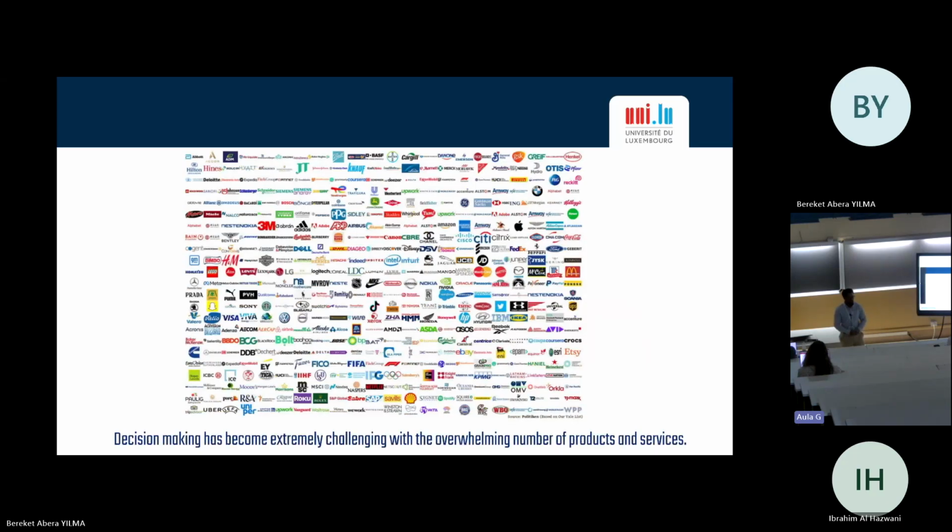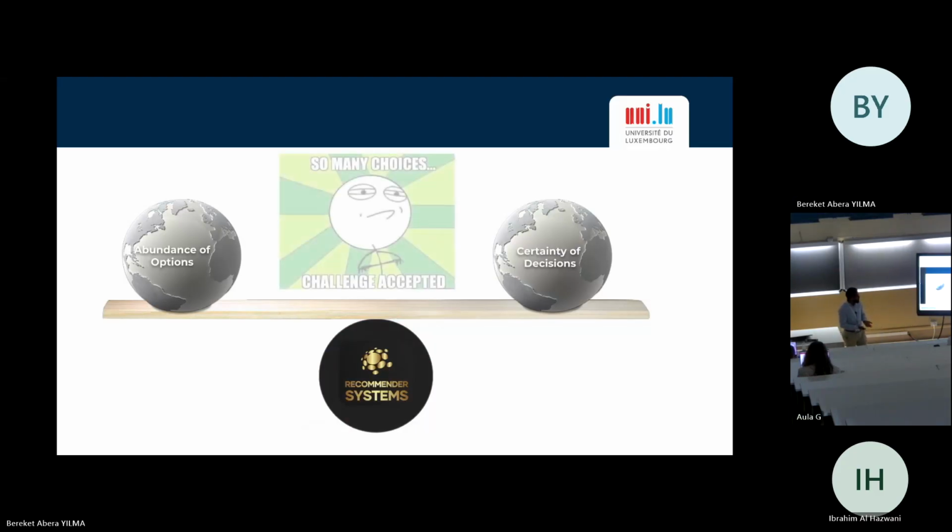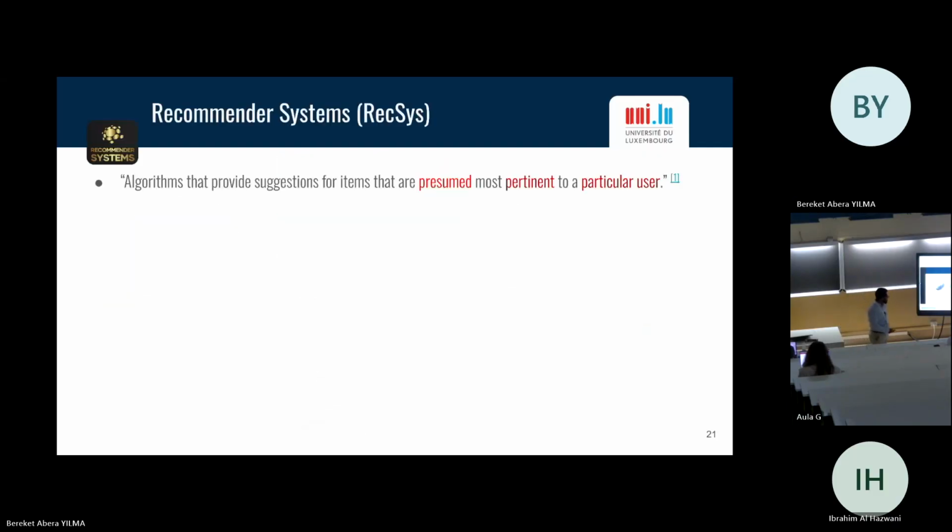It's great to have multiple options, but how do you know that the choice you make is the best option for your task? Or maybe you make a decision and you might suffer from the fear of missing out, like maybe this is not the right option. So in an ideal world, what we want is to still maintain this abundance and still have some sort of certainty. And this is where recommender systems come in to help you make a decision.